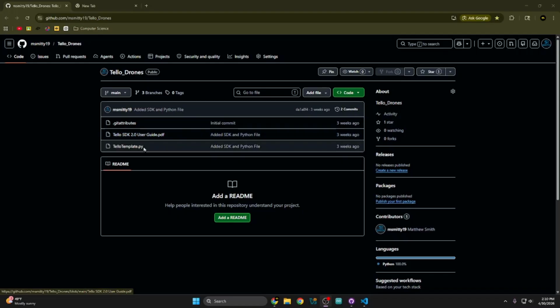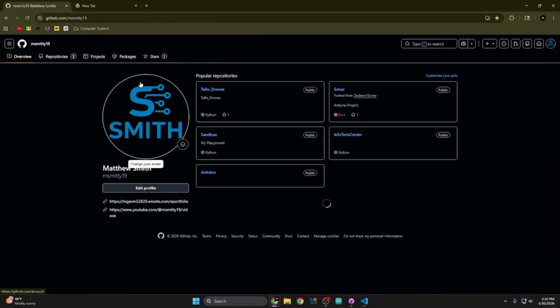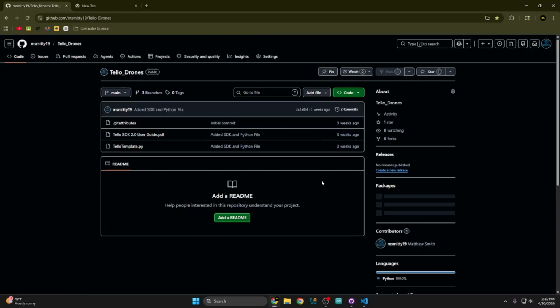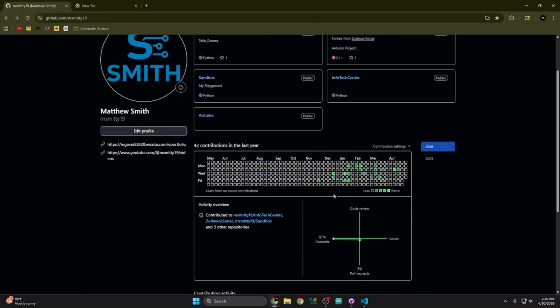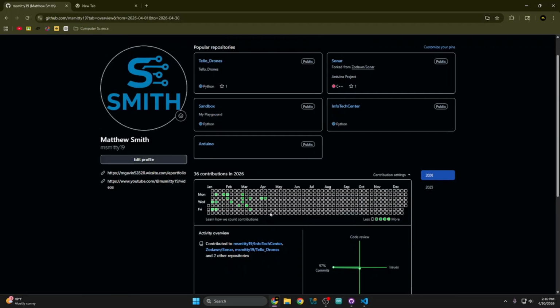Alright, and the last thing, we're gonna go to my GitHub here. I think we're in Tello. Yeah, we're in here. But this is just showing you my GitHub. Where am I going? Lost. Go back, here we are. So that's my other project, Tello drones. There's my heat map. I'm actually gonna show you that. Here's my heat map of commits I've done and made. It's a little messed up. There it is. But I think there should be more on here.